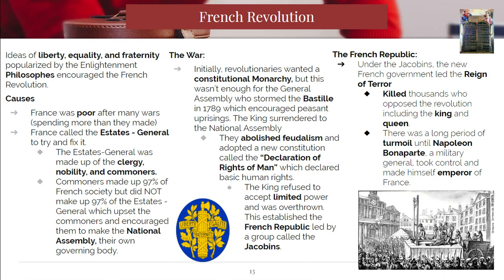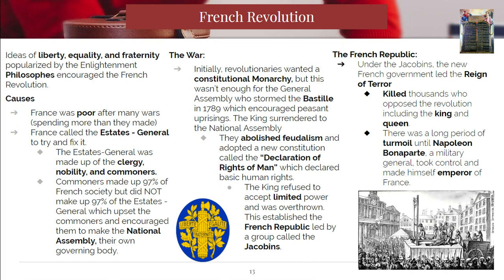So all of these things bring us to a head here in France in 1789. The Estates General are called, and while they're there, the commoners decide no more Estates General. We are going to make ourselves the National Assembly. Initially, the revolutionaries are more moderate, right? They're just looking to establish, yes, we can keep the king, but the king with a set of rules similar to what was established in England. That's the initial goal of the revolution, but it quickly becomes more radical than that.